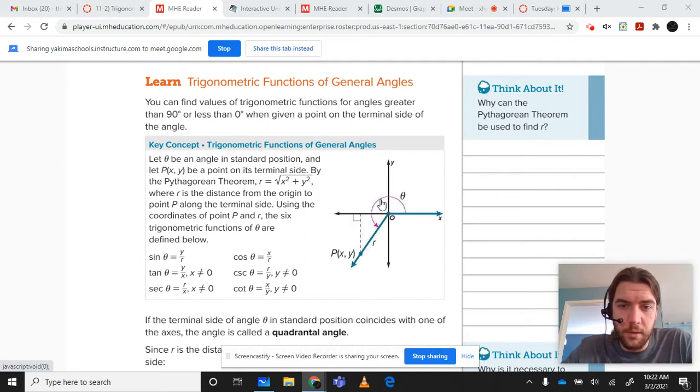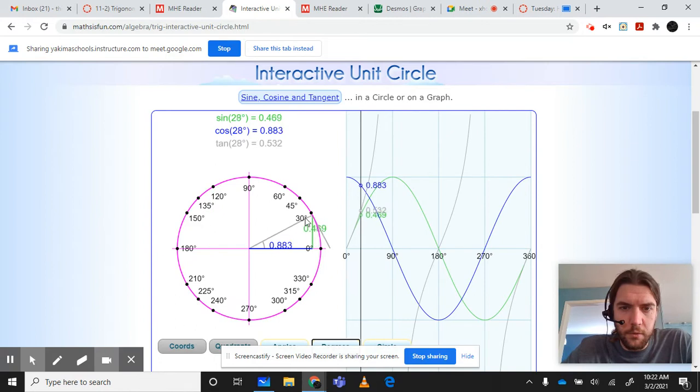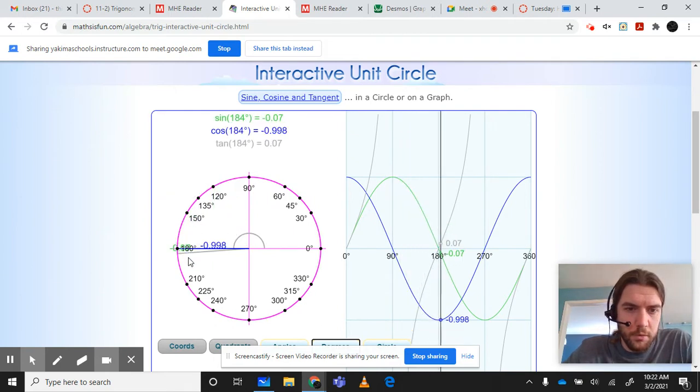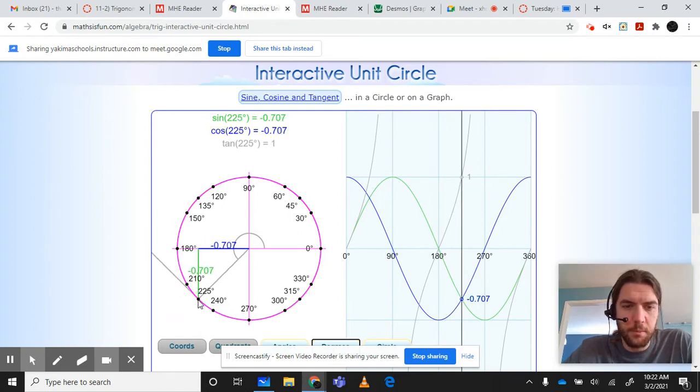There is nothing opposite, right? There's nothing straight out from this angle. There's no adjacent, there's no hypotenuse. It's kind of confusing when you look at it that way. If you imagine it more like there's a right triangle in here that you can make, then as we go past 180 degrees, we are still looking at a right triangle. We're just looking at one that's down in this bottom left, third quadrant.